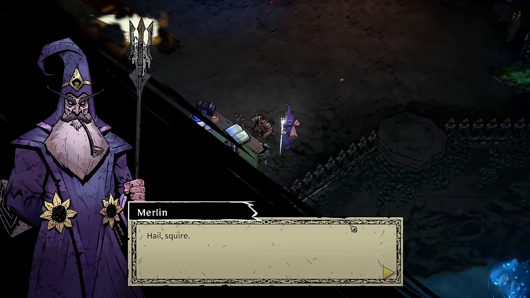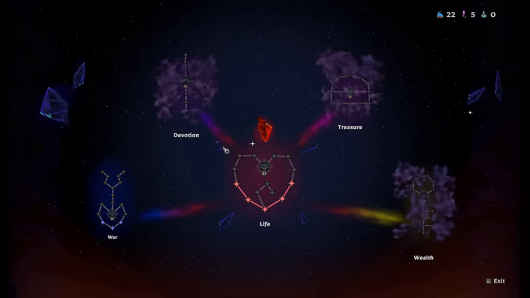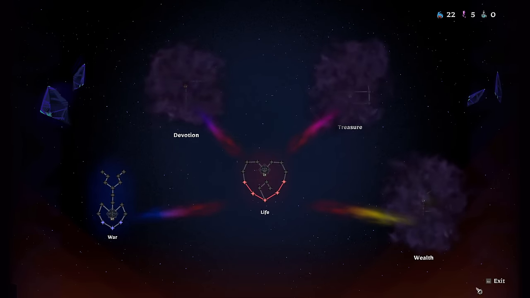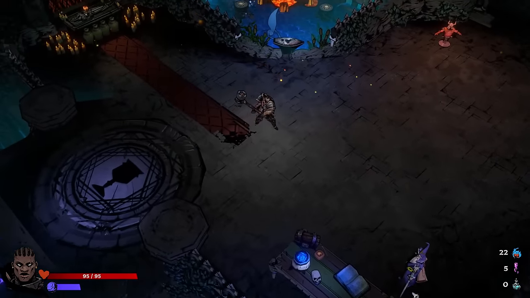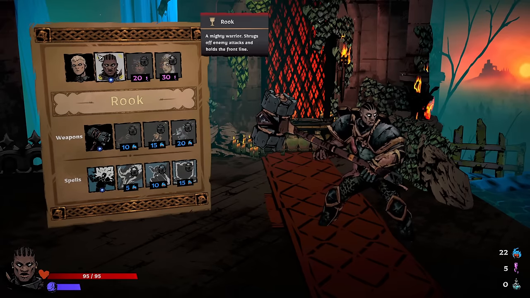What do you want? Hey Squire, make sure to bring me any relics you encounter on your travels. They will be vital for enhancing the power granted to you by the Grail.